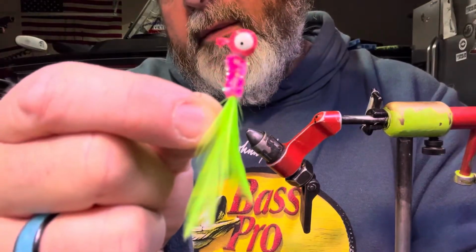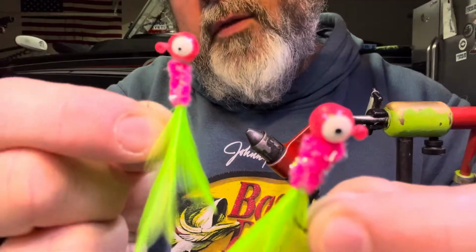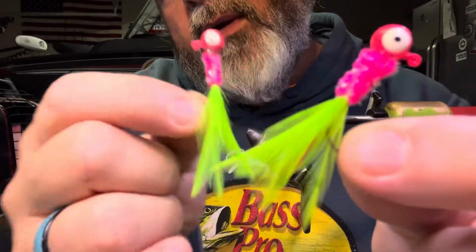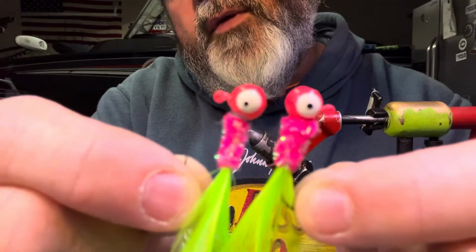Doing them this way is cheaper than doing them this way. You're using twice as much chenille. You're using twice as many feathers. Well, not really. There's 3 in this one. There's 4 in that one. But you can just see there's a profile difference in those 2 jigs.